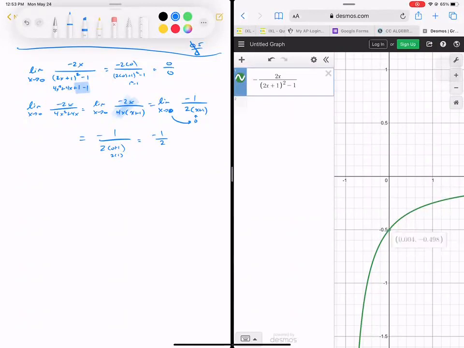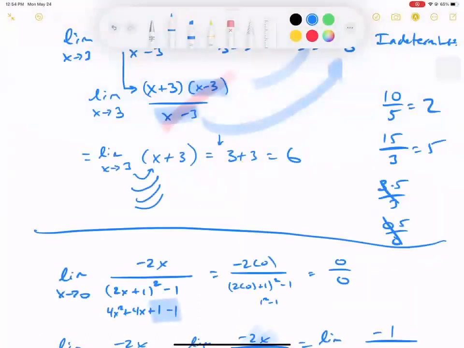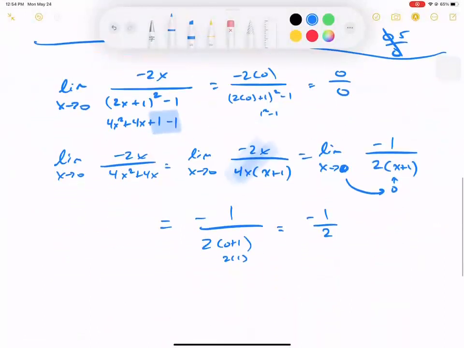But what does the limit say? What should it have looked like? To me, it looks like on the left side, it says negative 0.51. That's about negative 0.5. On the right side, negative 0.49. That's about negative 0.5. It would look like negative 1/2, negative 0.5. We were able to do that without the use of a graphing calculator, algebraically. We got rid of our offending factor, which was x, and then we were able to plug back in to get the answer.